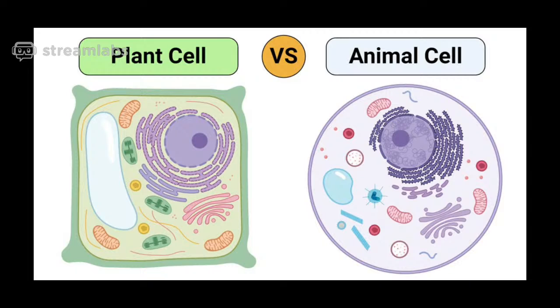And all the living organisms are mainly made up of the cell. The plants are made up of plant cells, animals are made up of animal cells, but these can be different in different locations. Basically, all plant cells and animal cells have the same basic components.